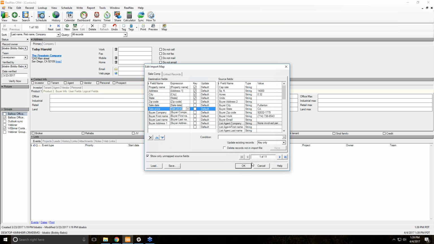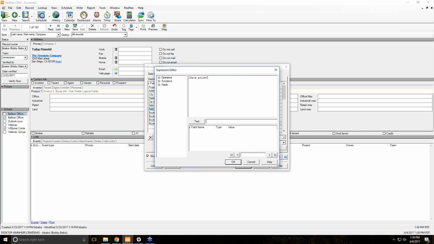So if we want to just, for example, not have the $ show up, we want to replace the $ with nothing, we can do that through the expression editor. We've already got the sale price field mapped here. So if we click on the button with 3 dots, we'll see exactly that, just that field in brackets there. So we're going to be using a function under string called replace. When you have an item highlighted like that and you double click on one of the items over here, it'll actually put that within the actual parentheses of the expression itself.